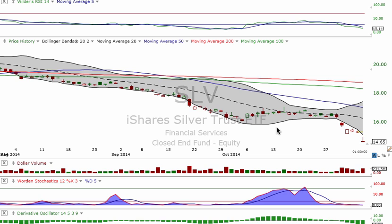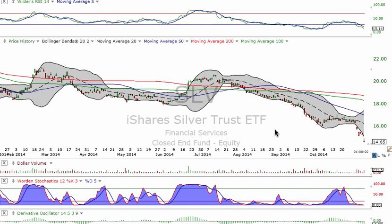Looking at the daily here, you can see how we just made a new low here, and it just keeps trucking to the downside. So the relative strength index is beyond oversold. It's at 15. I guess we're going to have to wait for zero for this one before we get a nice pop out of it. But it's going to be an easy scalp for options, even if you can come back to the 16 area. It's still $2, and those things will move very nicely.